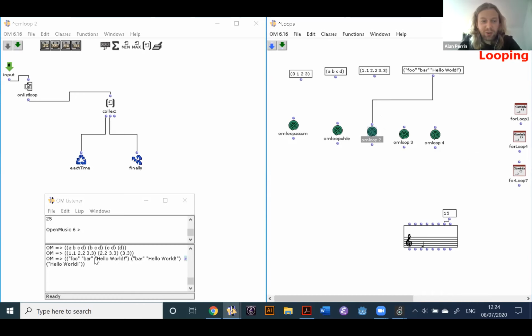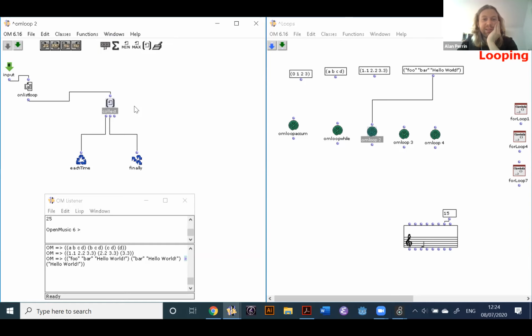Some of these will work with all the data types, and then it's down to these at the top of the loop, whether they can just work with numbers, or whether they'll be able to organize symbols and strings.